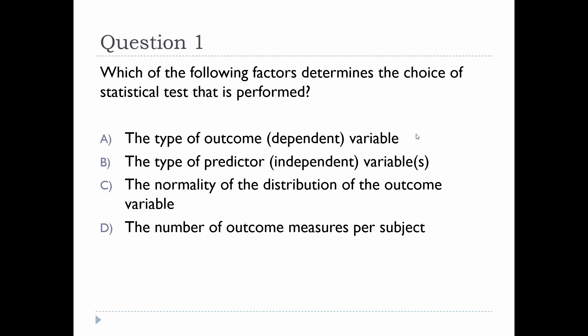For me, the best answer is A — the type of outcome or dependent variable. All of these are actually important, but it's kind of like asking what's the most important blood test in working up someone's anemia. I would say the reticulocyte count, because it's the first fork in the road between increased production or increased consumption. Similarly, A — the type of outcome variable — is the first fork in the road to tell you where everything else fits in.